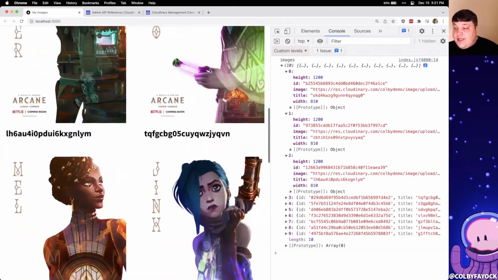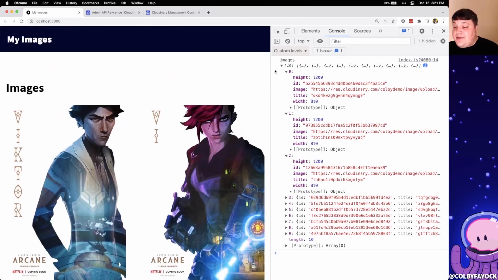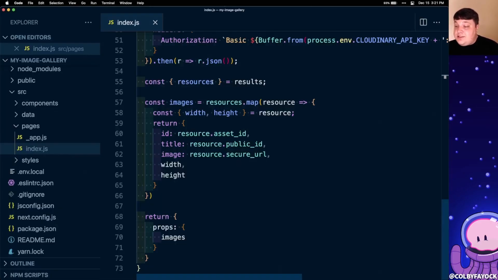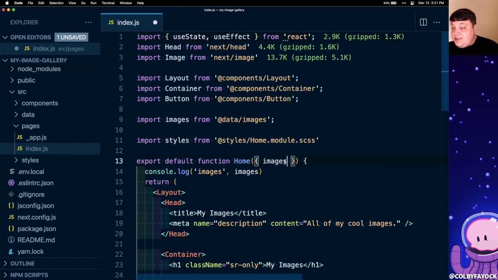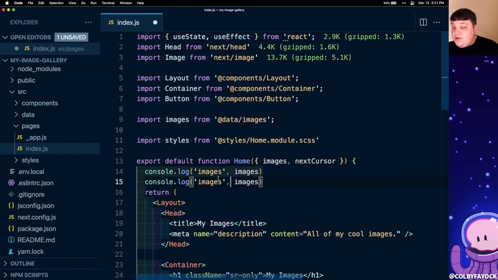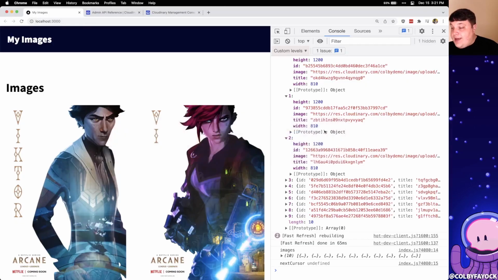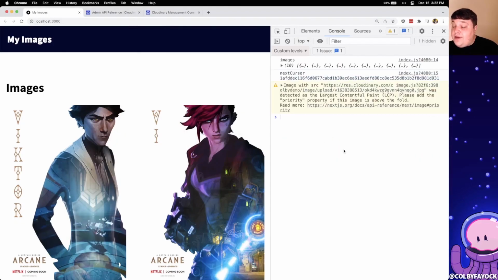Now, as I mentioned before, we get an additional property in those results response called next cursor, which is what we're going to use to actually get the next page of results. So just to make this available inside of our application to start, let's go ahead and destructure that as next_cursor. But because I like to try to keep the same code style throughout my application, I'm going to actually rename that to camel case, nextCursor. But then I'm going to pass that right in as another prop back at the top of the page, right after images. And let's also console log that out, where if we head back over to our application and refresh the page, we can see that we now get that next cursor that we can use for more requests.